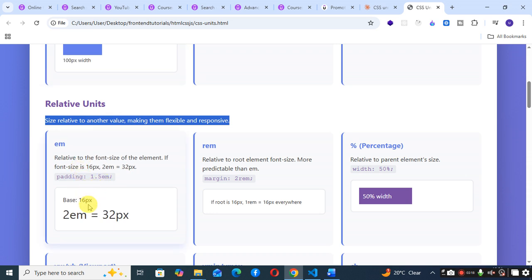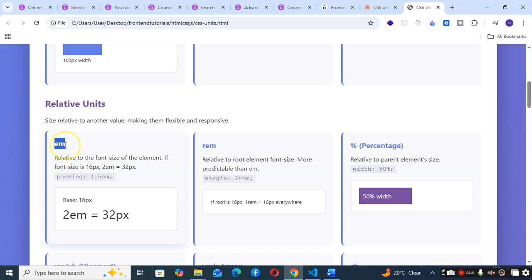Suppose a relative unit to the font size of an element: if font size is 16 pixels, then 2 em is 32. Em is an example of a relative unit and is related to the font size of the element.